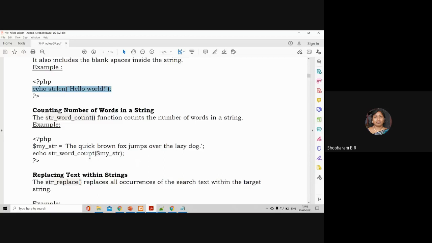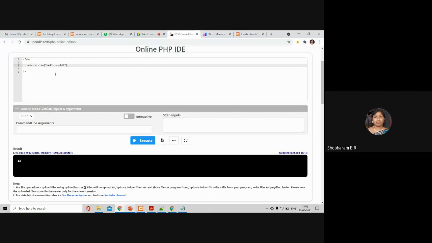Similar to string length, you can as well have your word count also. Why might we require word count? Whenever you are typing an address, let us assume you are having an address bar.